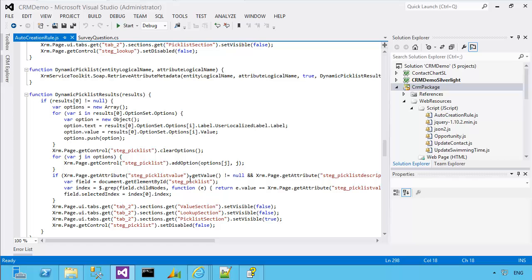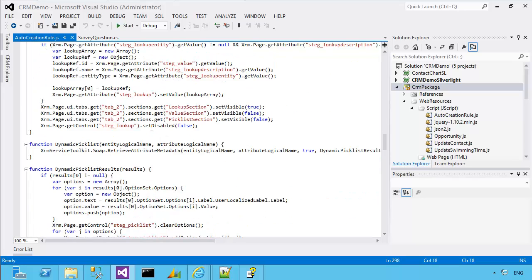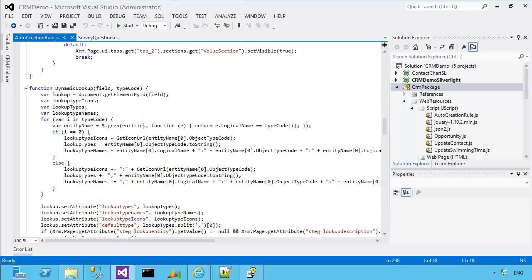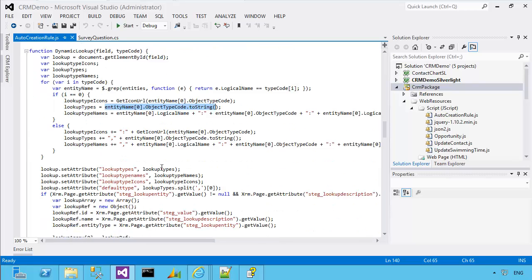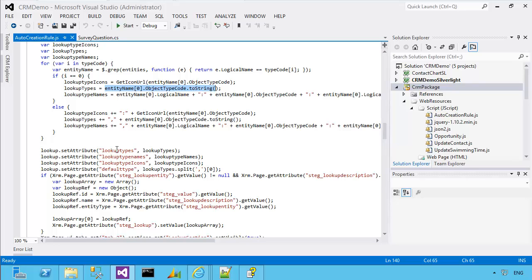So yeah, that basically goes off. Sorry, that's the dynamic pick list. Dynamic lookup. So it sets the icon to the right URL for the icon, sets the types to be your type code, and then the type names if you want it to be multiple. Then this is where I'm targeting the DOM, because you can't do this in the XRM page model.